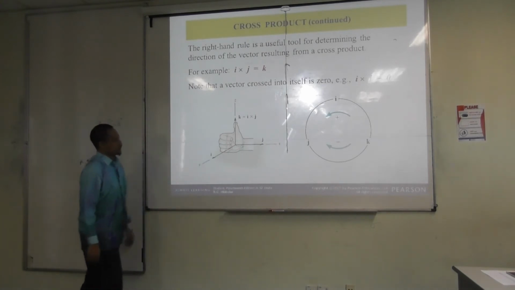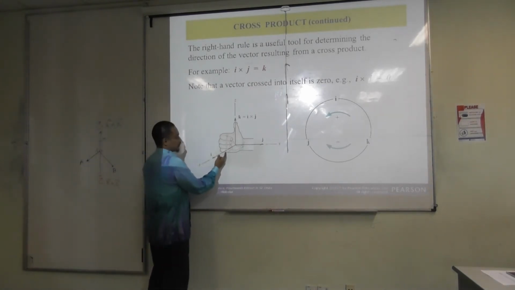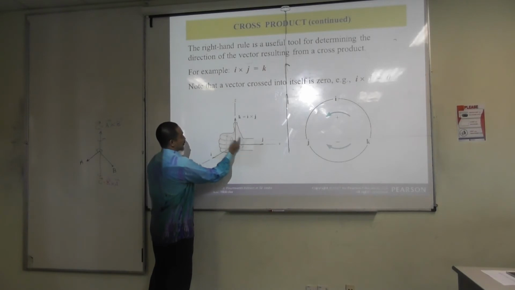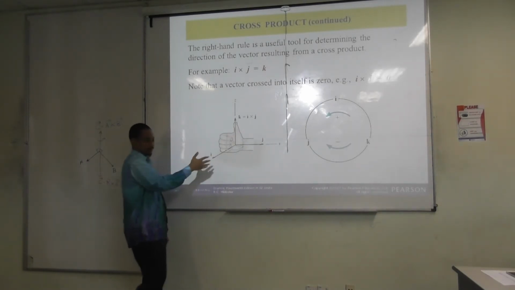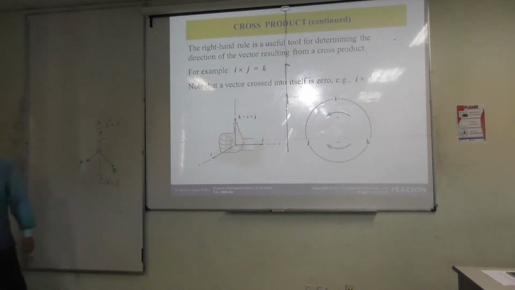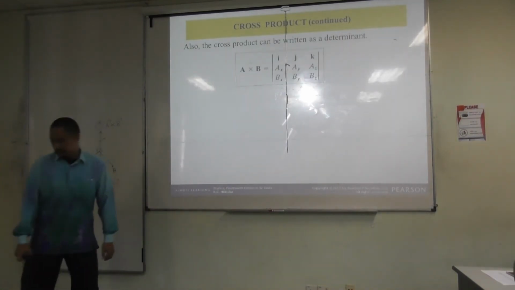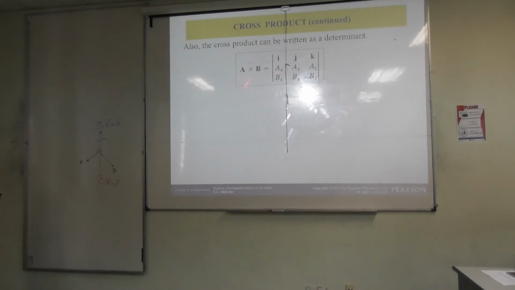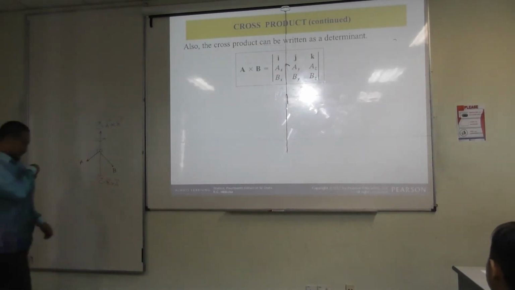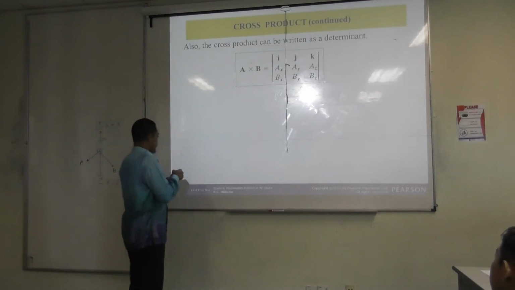So as long as you understand that one, for example, if you have J cross K, in that sense it will be I, etc. Right? So as long as you understand the concept, you should be able to derive this easily. Now, but how we solve is basically with this one, right? Do you remember this one? Yes. So just to see what you remember.